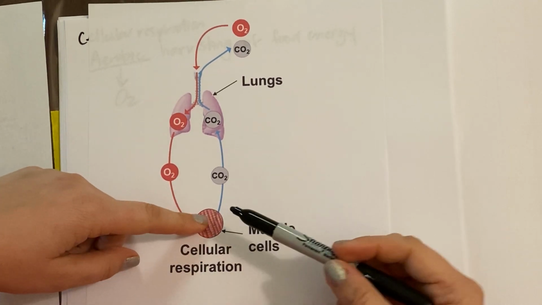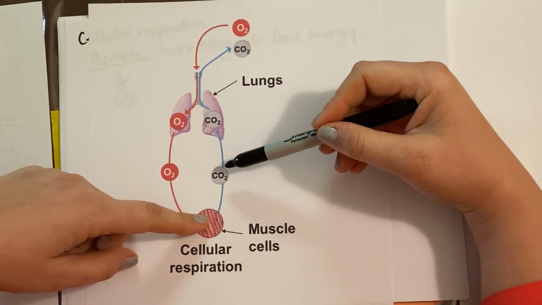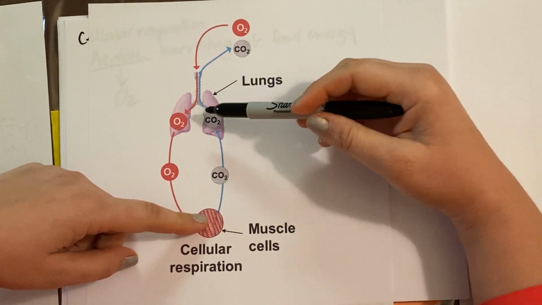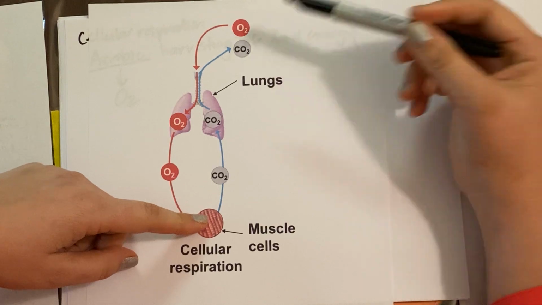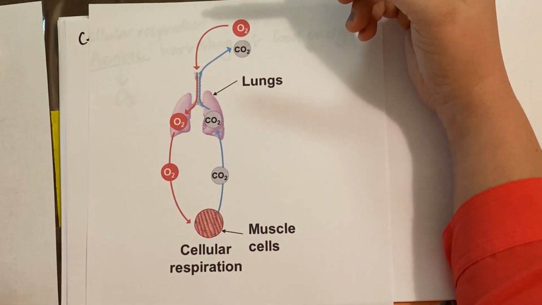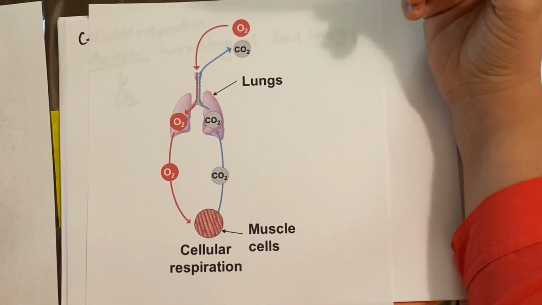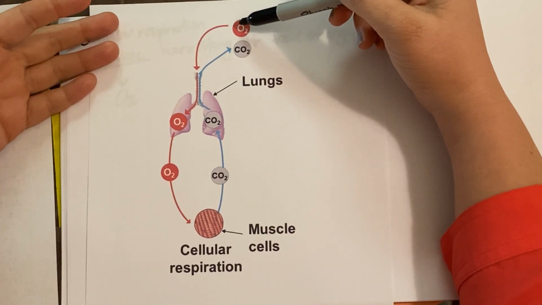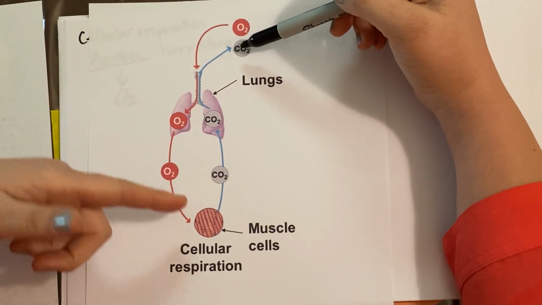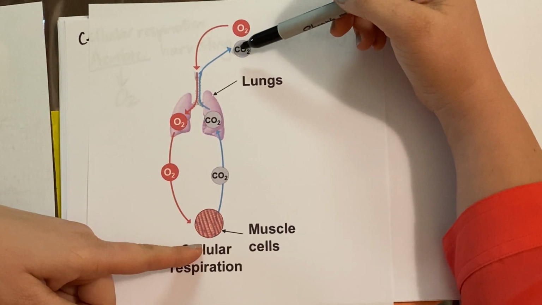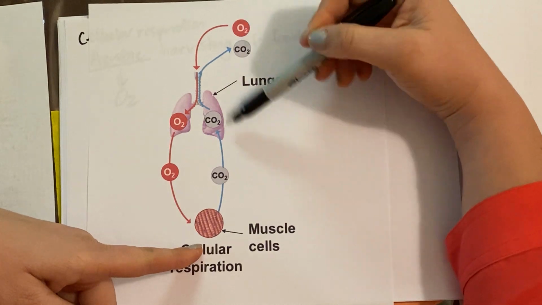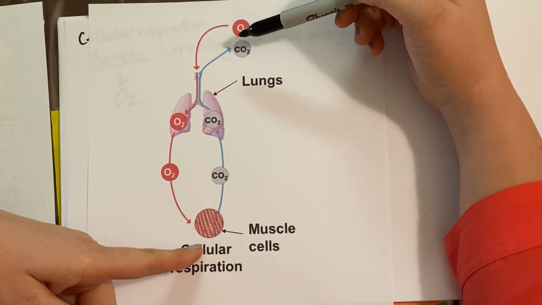As a byproduct, we're going to then have CO2 produced. CO2 then needs to go back into the bloodstream, back to the lungs, and we are going to breathe it out. And so when you think of respiration, we think of breathing. Well, this is what's actually happening on a cellular level. Oxygen is being taken in. We're then using it during cellular respiration, and we'll talk about its function. And then we have this byproduct of CO2 that we need to get rid of, okay?